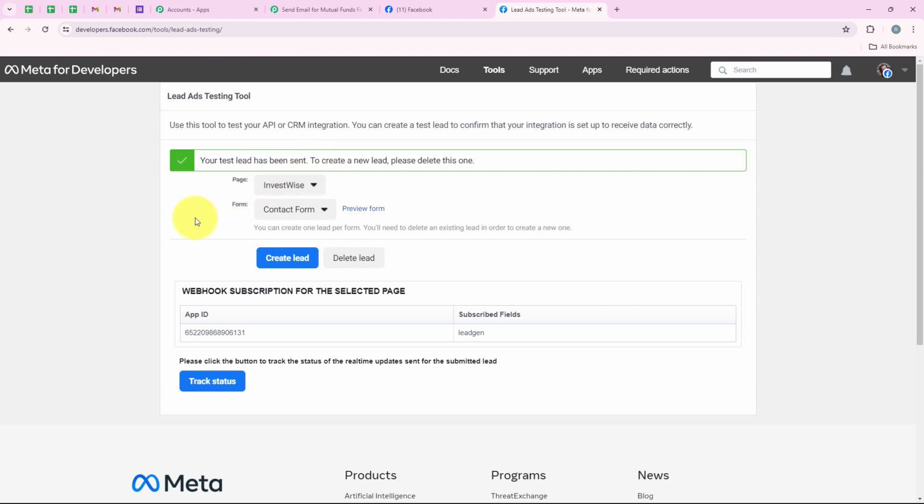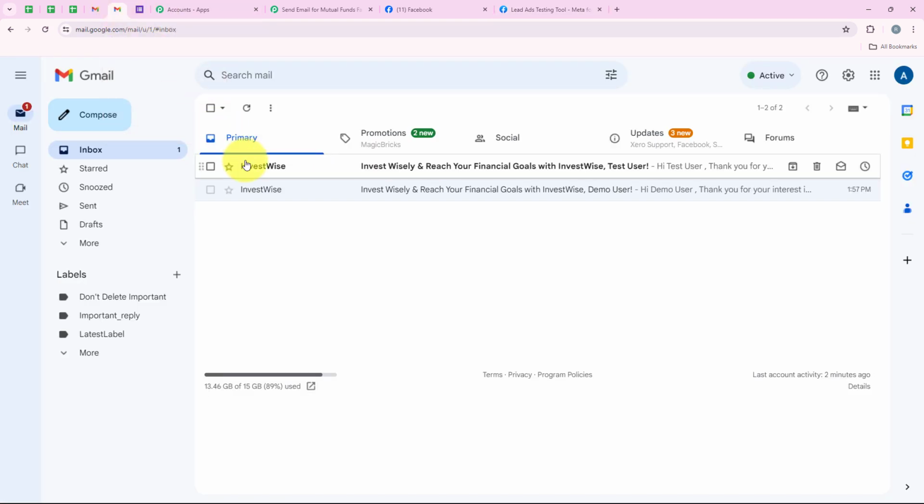So this means that the lead ads testing tool has sent the details of a submission to our workflow. Pabbly captured the response, triggered the workflow, and further sent a new mail to our new lead, which is test user. So I'm going to open my Gmail and check if the lead has received a new mail or not. This time we are not going back to our workflow and clicking on save and send test request. We are directly going to open Gmail, and as you can see a new mail has been received.